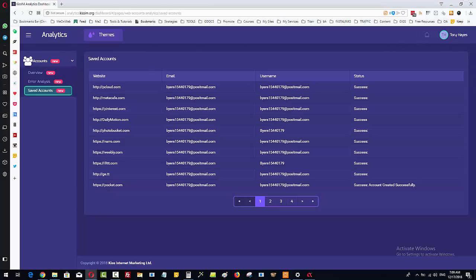Now you can see here my name is up here. It will be the same for you. Everybody has got their own dashboard. Okay, so all of the accounts that you create, you will be able to import them into the other Alpha SEO tools. Okay, and that's pretty cool.